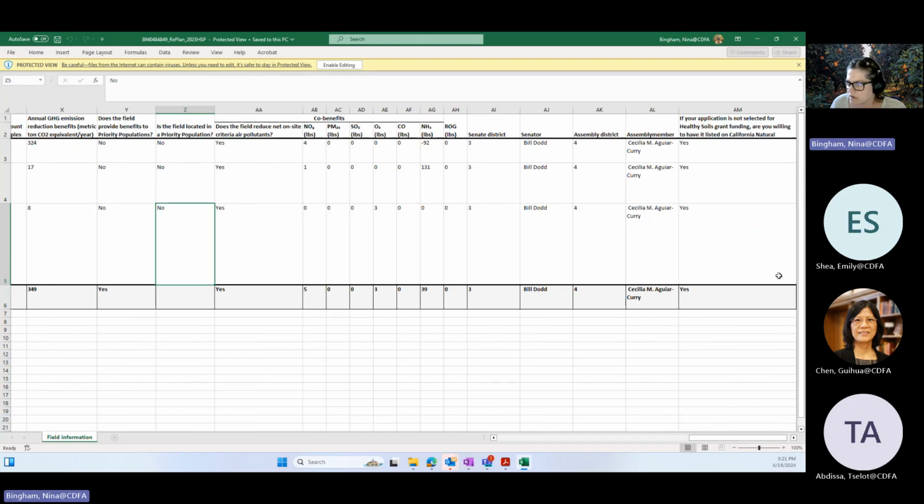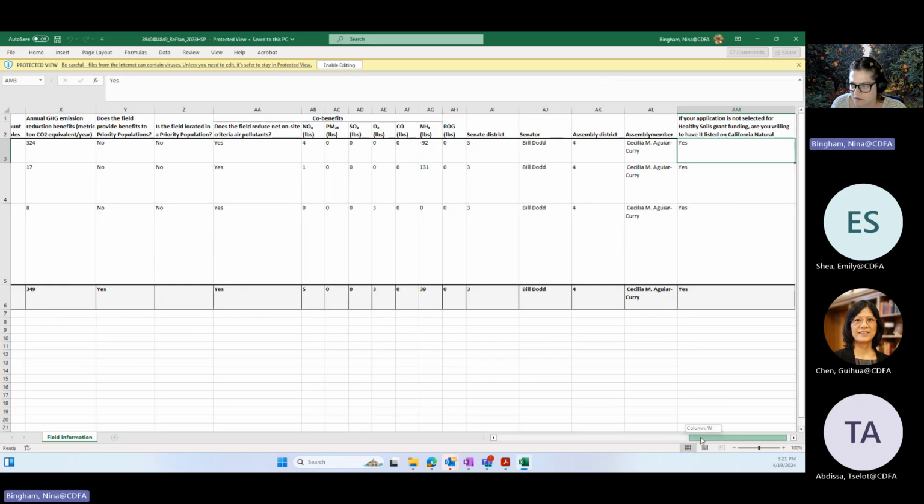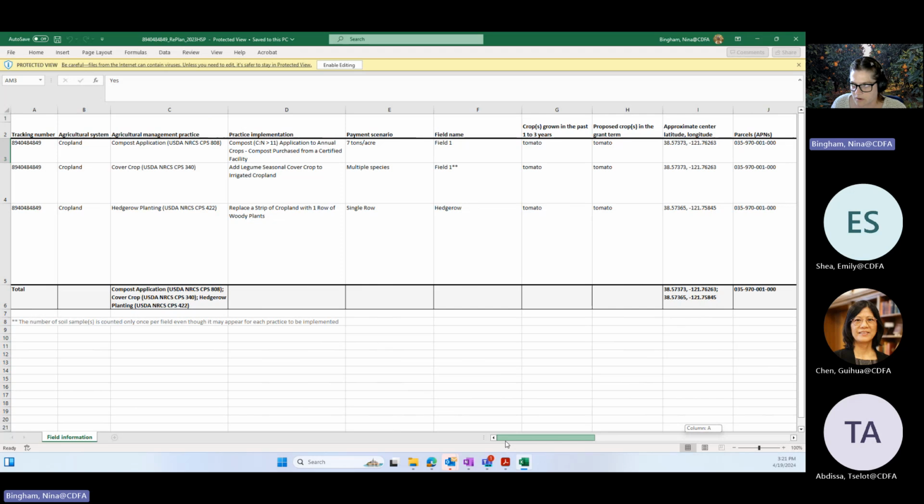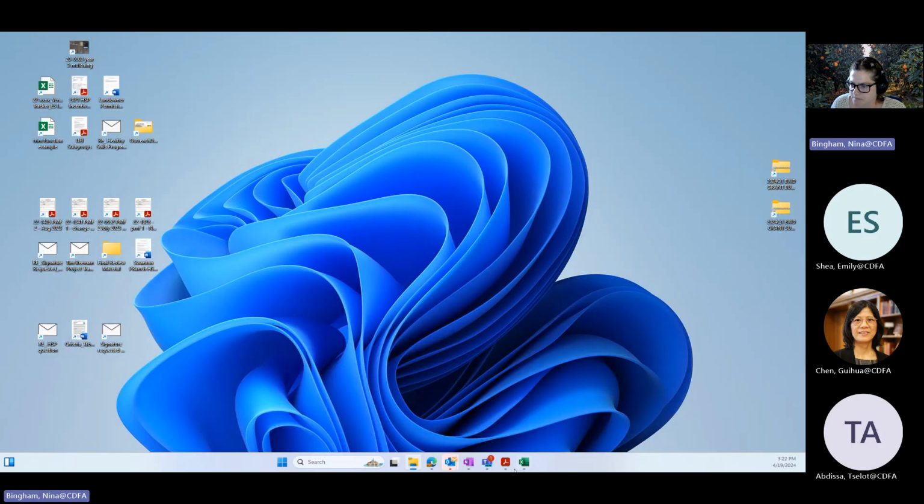Okay. You also have your senators, your assembly members, and then also that question about the carbon registry. The Excel table is really helpful for tracking. If you're a block grant recipient, you'll know that this is part of the data that we copy into our on-farm project approval forms and how to think about editing and monitoring our on-farm projects as they get implemented.